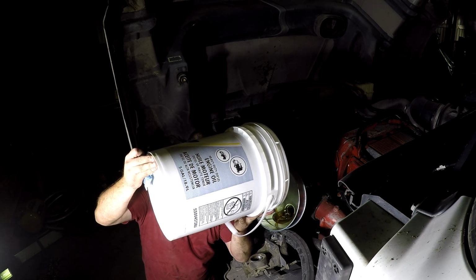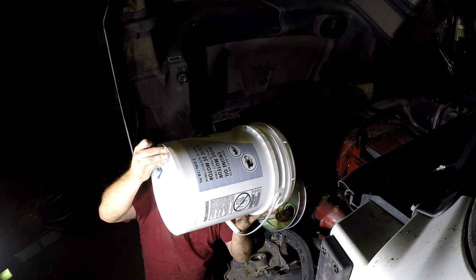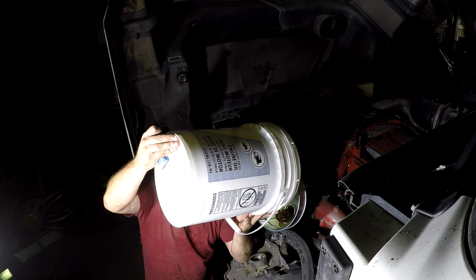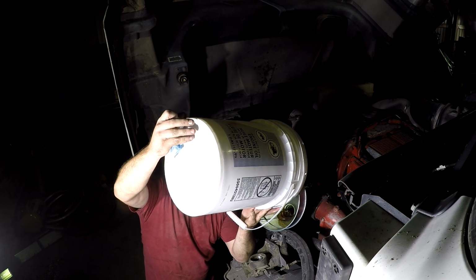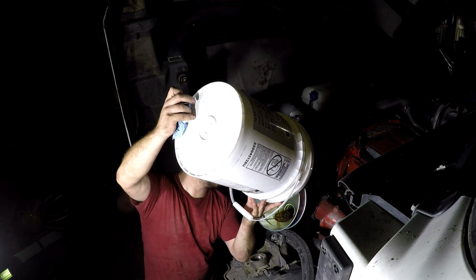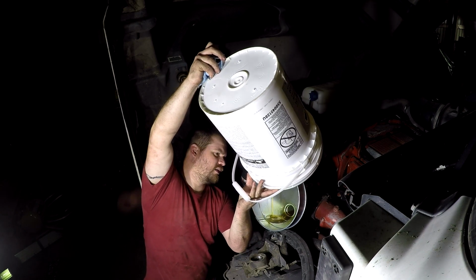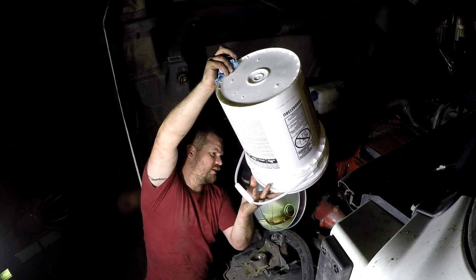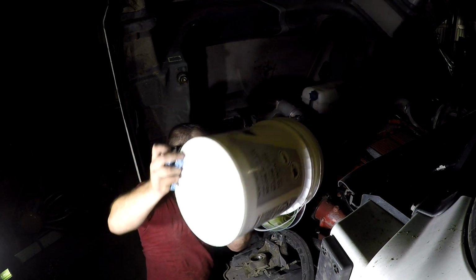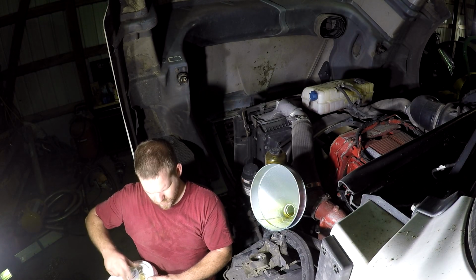I may start buying it like this. It's a little bit cheaper, 15 or 20 bucks cheaper on an oil change to buy it like this. I've just always got it in the case at NAPA because it's so much easier. But this funnel here makes this manageable. And you always got a spare 5-gallon bucket laying around you use for something or other. So that's that.